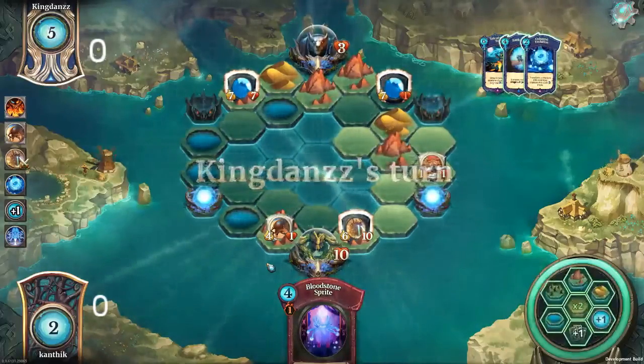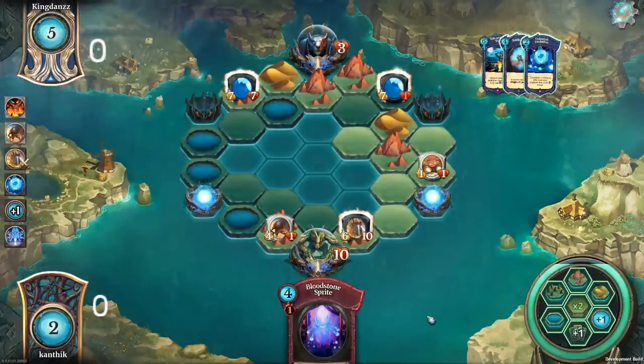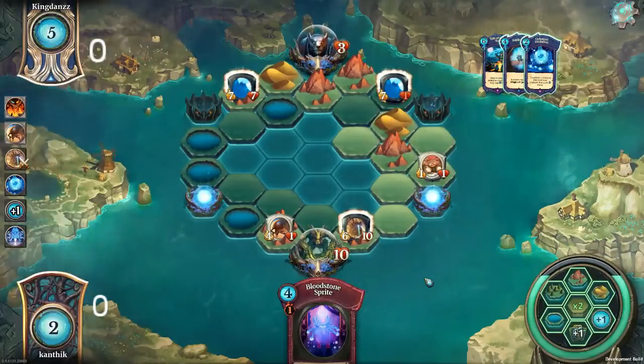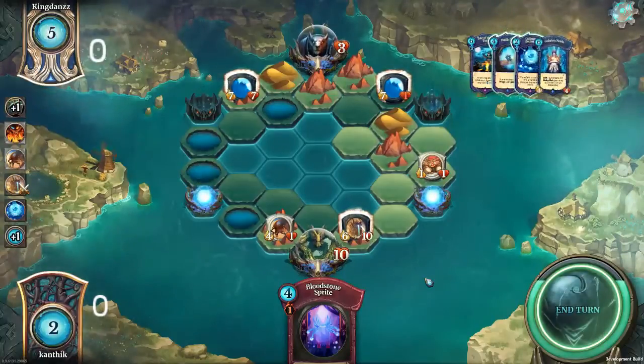Yeah, he's not going to collect with the cartographer, not only to keep it safe, but I think he's thinking that he can get a ping off the Bloodstone Sprite next turn and maybe find a Cypher's Wrath. Ciphers would be lethal. Yeah. So that opens up another line for him. So very conscious play there.